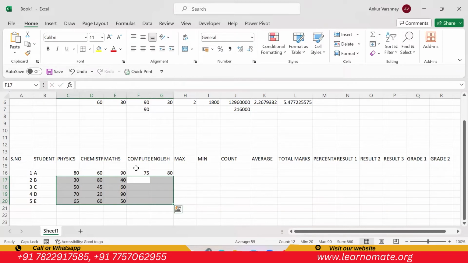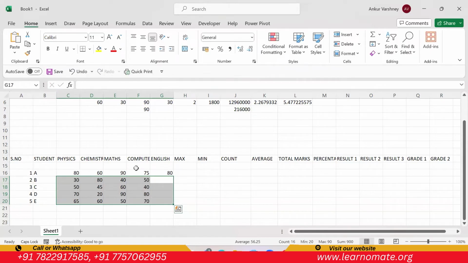Now computer is a different subject, not related to any of this, but it's a little bit technical. So you can assume that those getting good marks in math will get good marks in computer also. So let's take an example like 50 and 40, then 80, then 70, right?